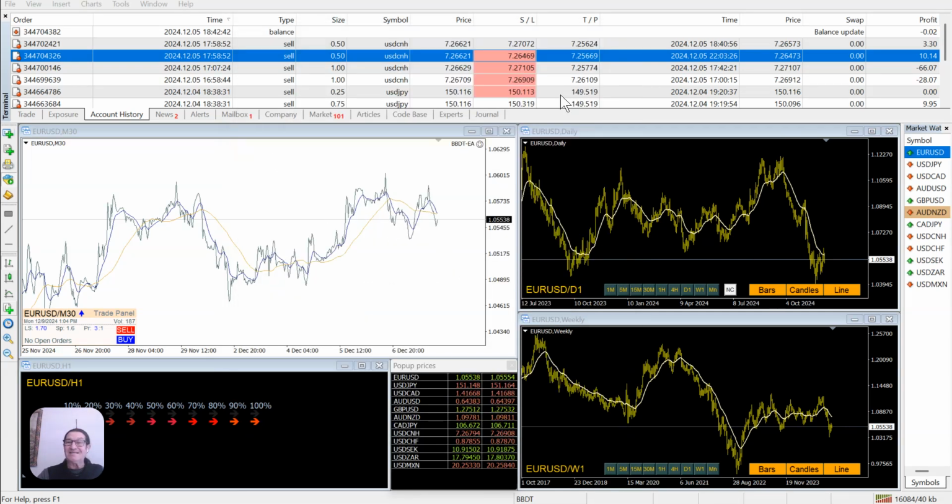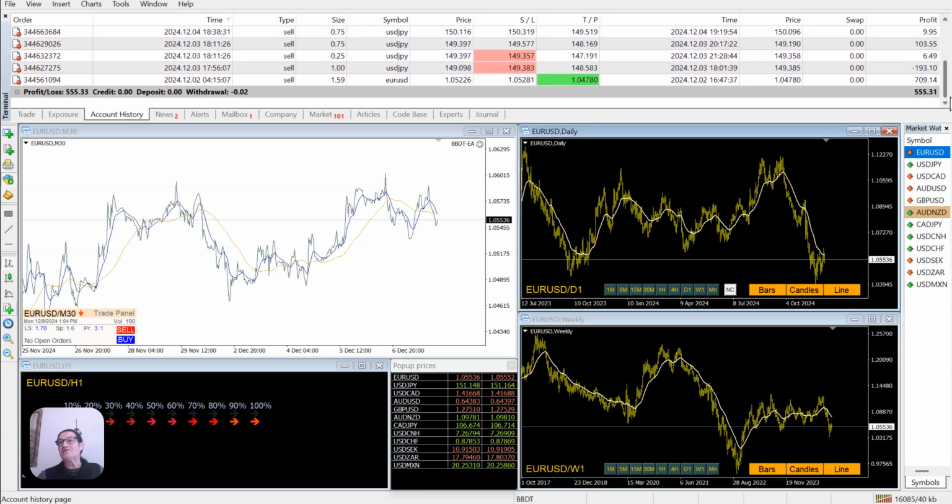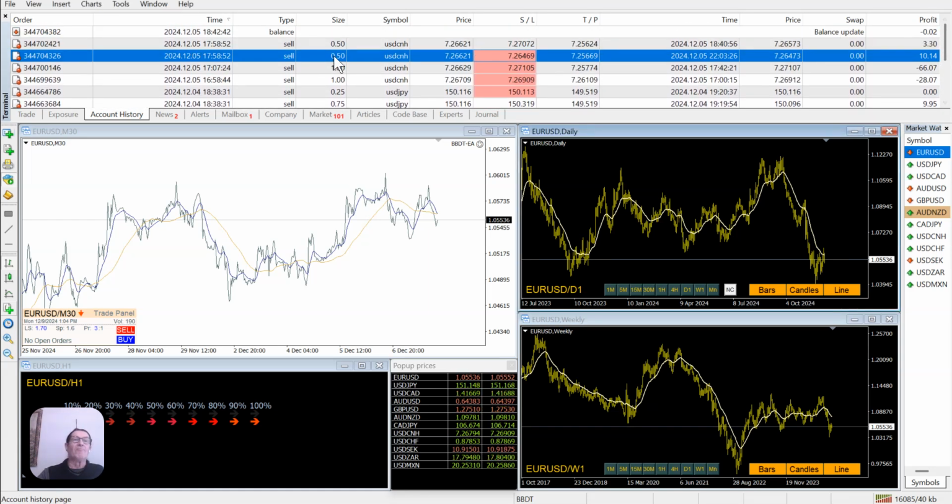This is it. Last but not least, I have my terminal window on top because it allows me quick access while I'm trading if I need to see something. I have my layout done month by month. In other words, the information displayed in the terminal window under the account history is for the current month. In this case, that is December 2024.